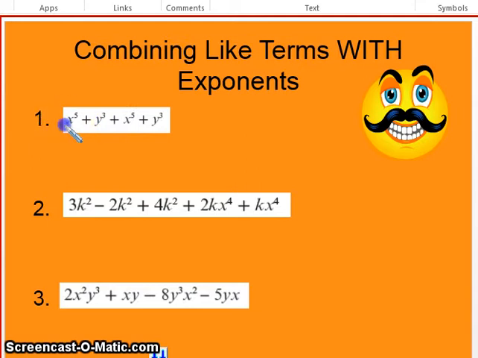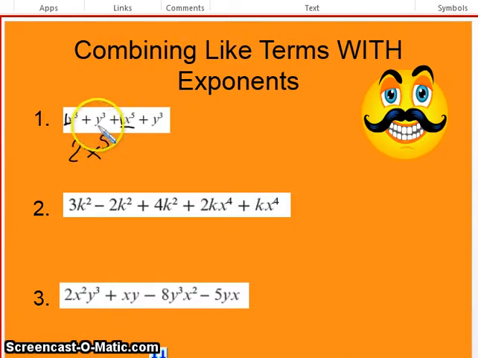Here I have an x and an x, so that's good, they have the same variables. See how they also have, they're both to the fifth power, so these are like terms. Now I want to combine their coefficients, and anytime we don't have a coefficient in front of a term, we have an understood 1. So this is kind of like 1x to the fifth and 1x to the fifth. Now when I combine the coefficients, 1 plus 1 is 2. So here I have 2x to the fifth.